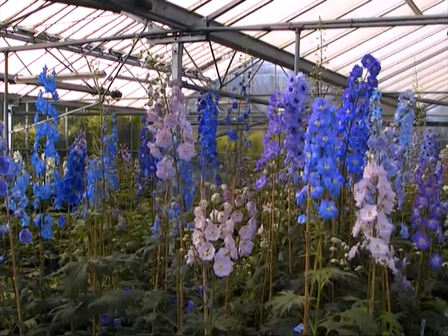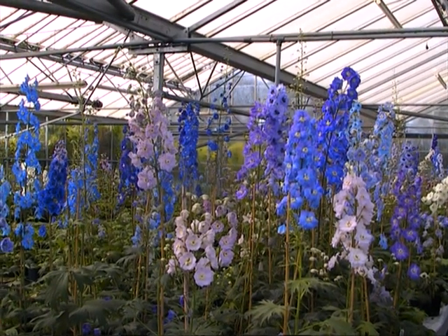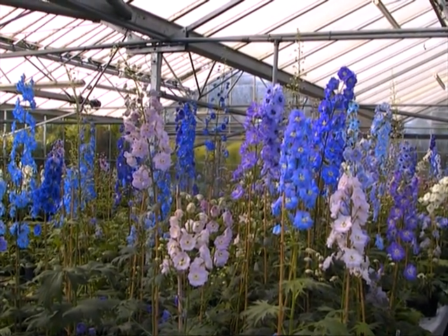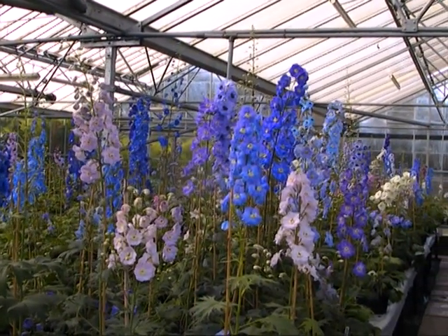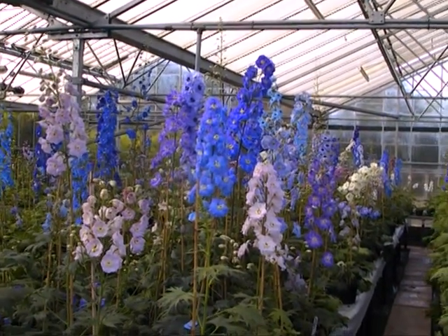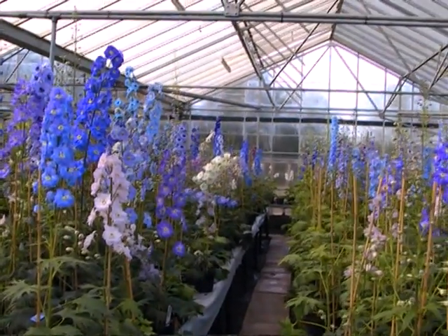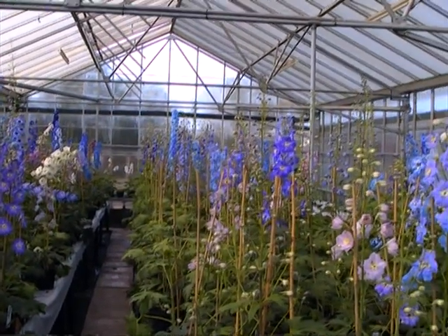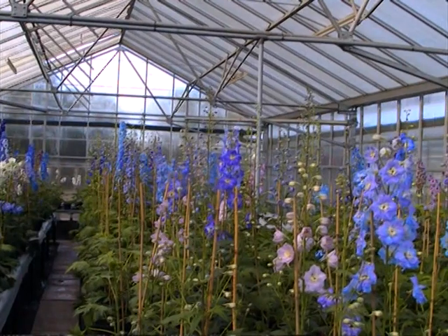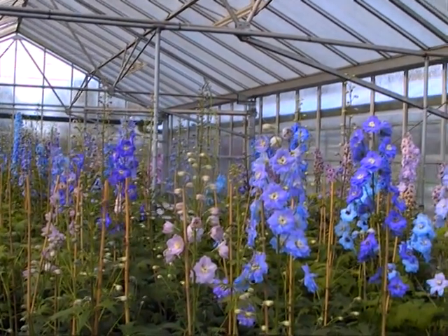So if you'd like to know more about these lovely garden plants, which come in all shades of blues, pinks, creams, whites, purples, and many shades in between, then visit us at the shows. You can get a joining leaflet there to join the Delphinium Society, or look at the Delphinium Society website and get details on how to join from there.